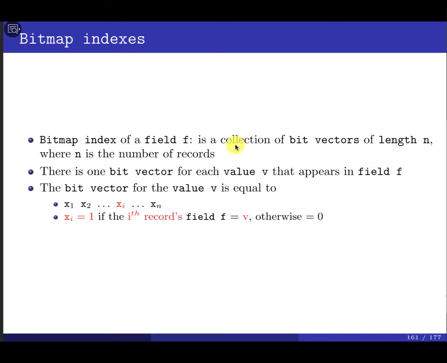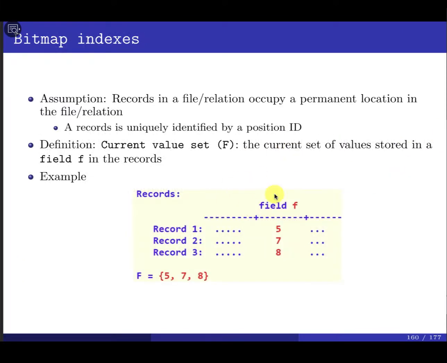When you build a bitmap index, I need to find the unique values associated with the search key that I want to build the index on, the distinct values stored in this data. As you mentioned, for gender, we have male or female. Here for the field F, maybe you have 5, 7, and 8. So when you build an index here, assume we have 3 records, and values 5, 7, 8. My index has 3 entries.